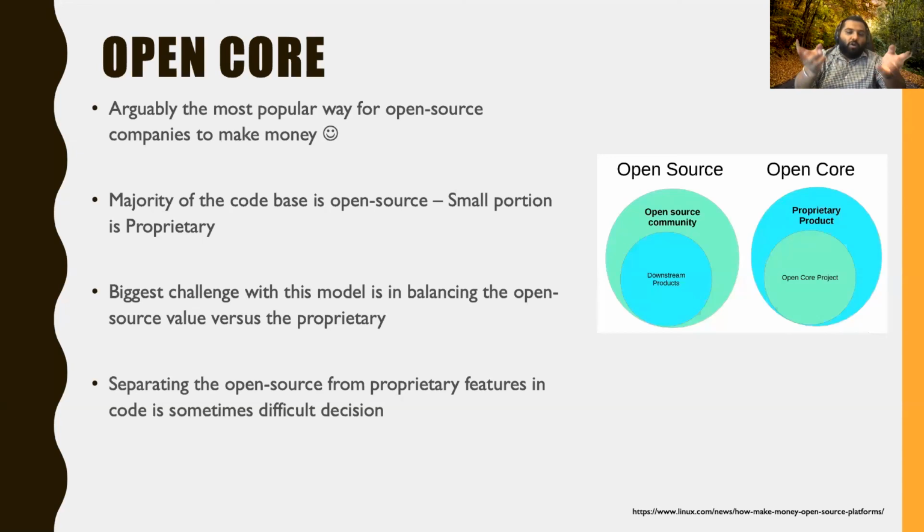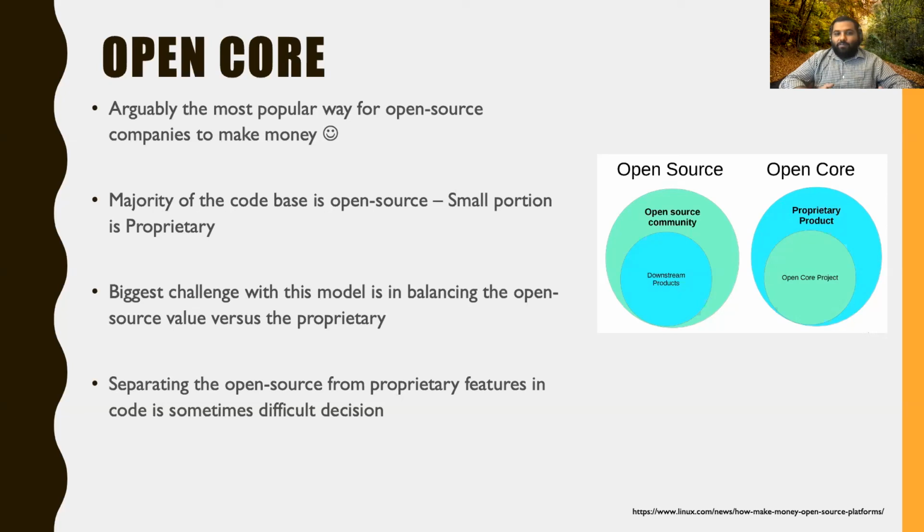The enterprise product is what's making them money, and they are doing well in terms of building the community part of it from the open source project. There are a few things you need to be very careful with in open core: you need to balance what you are open sourcing and what you are keeping proprietary. Because if you give more, then you have no business. But if you give less, then the community is not helping. So it's very difficult to do that.